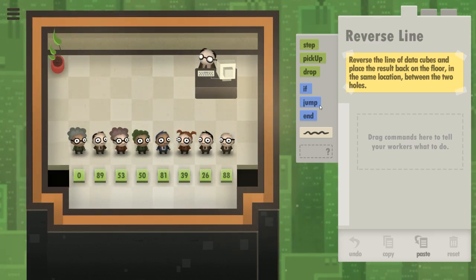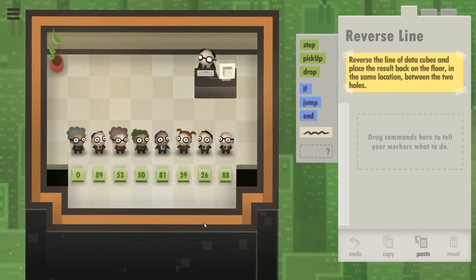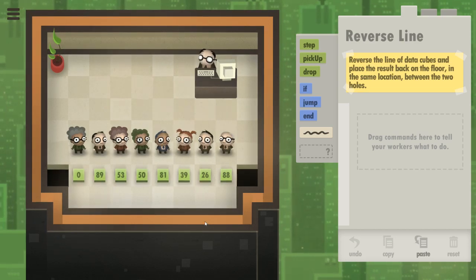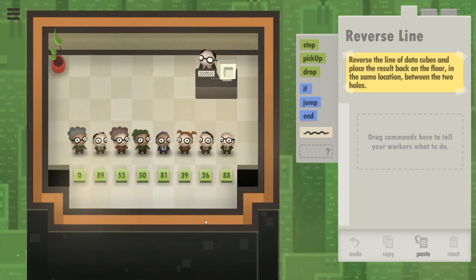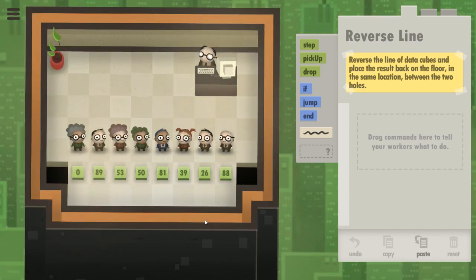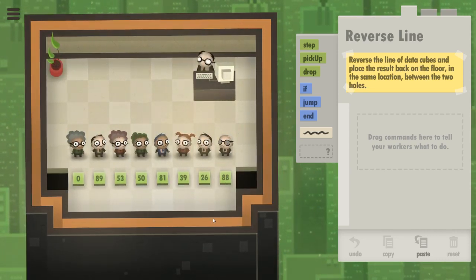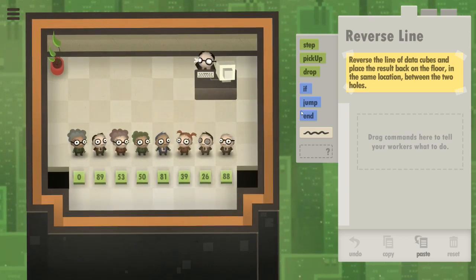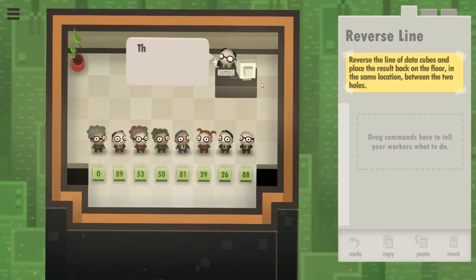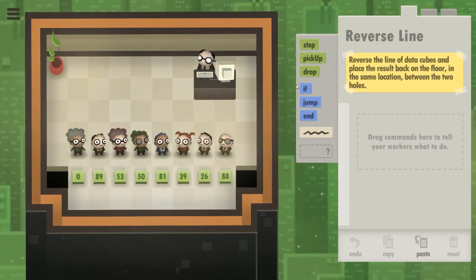Well, you can pick them up. And I could say, if there's a worker to your... reverse the line of cubes. You can pick up and give to. If what you hold is less than the number to your right and greater than the number to your... I bet you anything is going to say less than and greater than. Reverse the line of cubes.